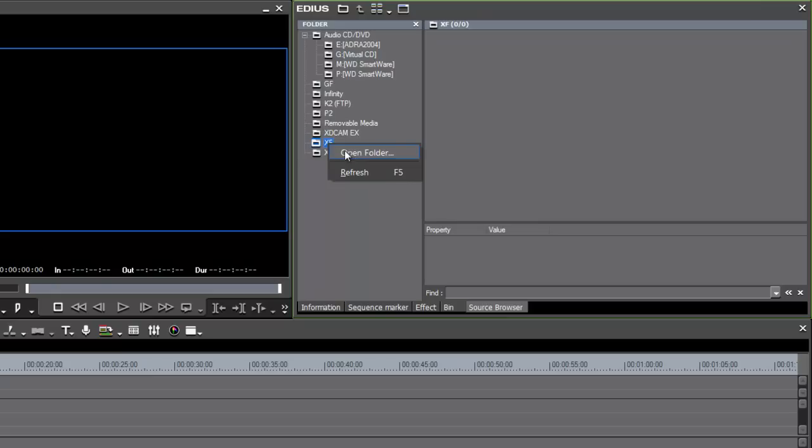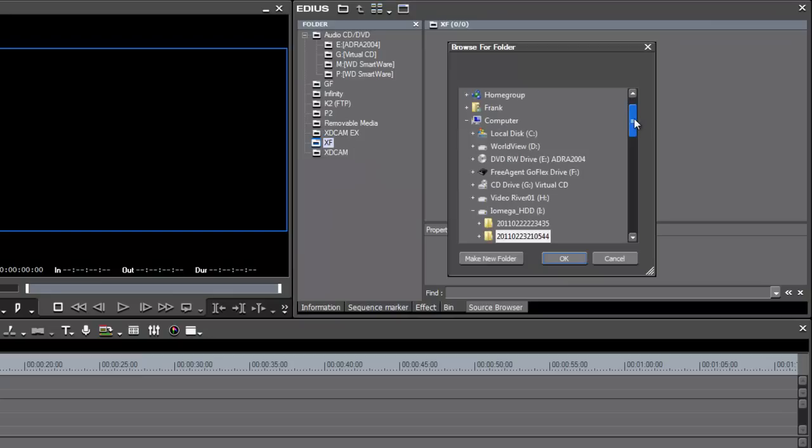So you have to actually right click on the XF and open folder and navigate to the hard drive that you were using. In my case, it was the iOmega drive. And then as you open up that drive, you'll see all of the sessions that I saved these files to each night. The Canon camera comes with some proprietary software that allows you to transfer the files from the CF cards to your hard drive, and then gives the folder a name.